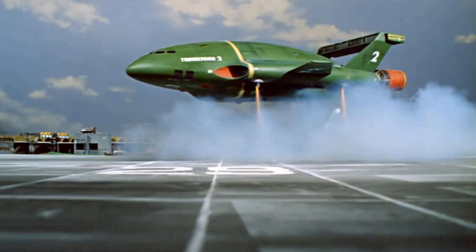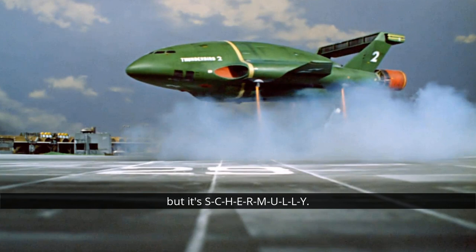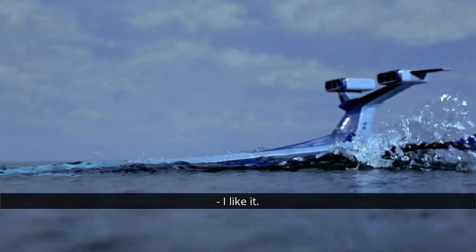I'm going to say it like that because it's sort of nice to say, but it's S-C-H-E-R-M-U-L-L-Y. Schermully. This company made all sorts of pyrotechnics in the 1960s, but traced their history back to the founder, William Schermully, who in the late 1890s decided to do something about frequent drownings occurring due to shipwreck. What was needed was a way to fire a line from a sinking ship to a nearby shoreline. With ingenuity worthy of Brains himself, Schermully devised the SRPA, or Schermully Rocket Pistol Apparatus.